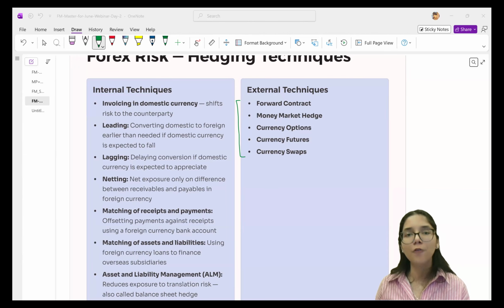Now, the concept of a forward is nearly the same as a future. But can you people let me know the key difference that we have between forward and future contracts? Success Batch students, I've told you also the technique to remember. One letter that you see in forwards, because of which you can very easily distinguish which one is which. Forward contracts are OTC, they are over the counter, they are custom made arrangements. So what does it mean? Can I trade a forward contract on the market? Something which is customized for you, you cannot sell it to somebody else.